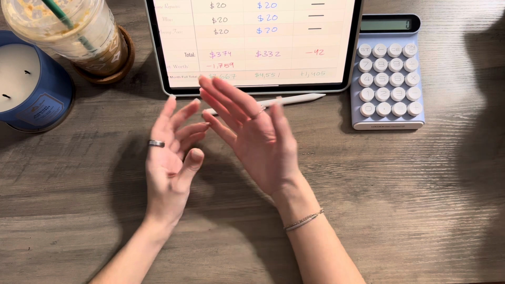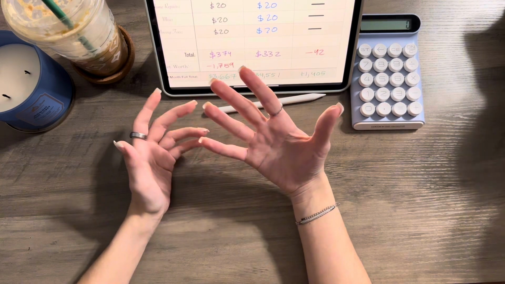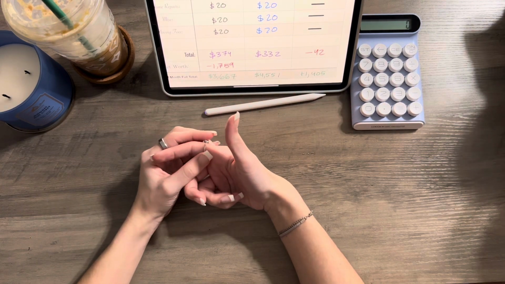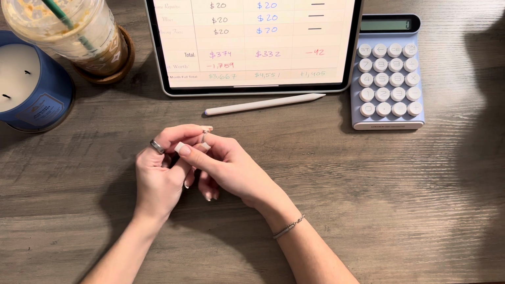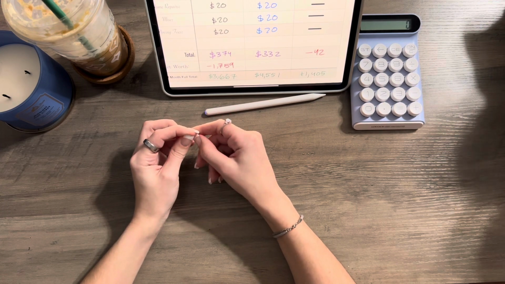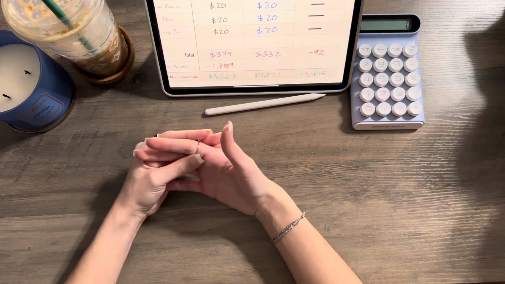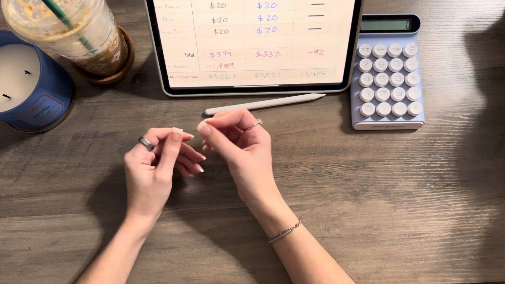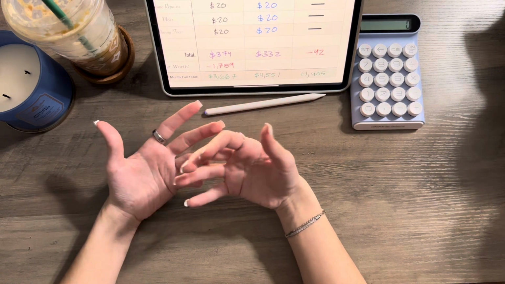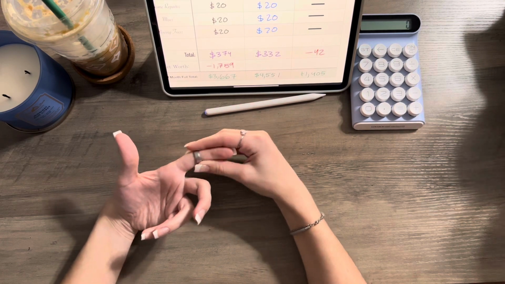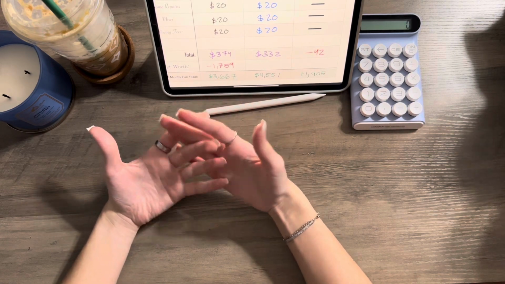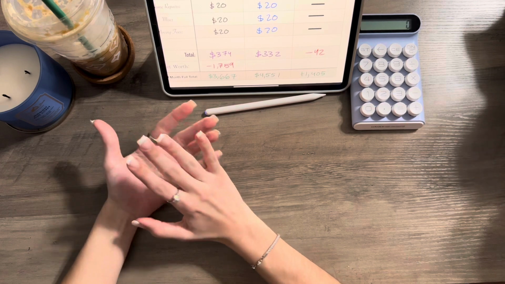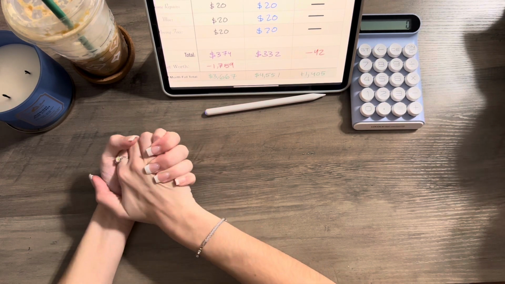I was just spending my paycheck every time I got paid bi-weekly at that time. I just spent my money as I got it, living paycheck to paycheck, kind of, because by the end of the week when I was about to get paid, I would have no money and be looking forward to that next paycheck. But now I get paid bi-weekly because I went to a different job.